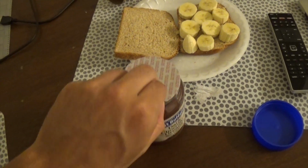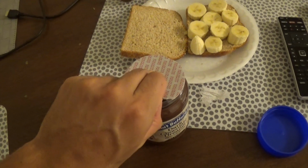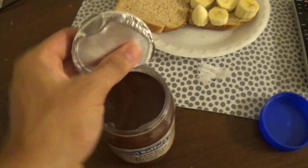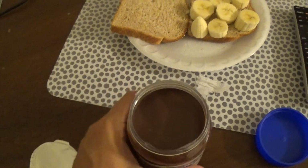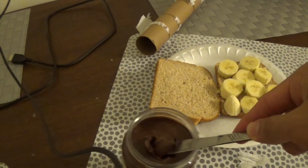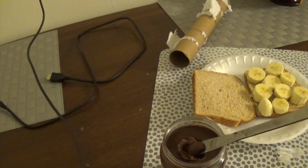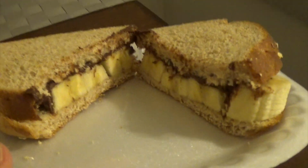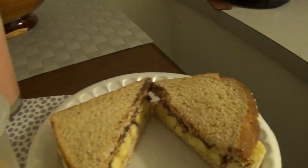You guys are unaware. I'm unaware. I've never even tried this stuff. Wow, it looks clean. Let's give it a smell. It smells real good. Alright, what do we need? 32 grams of this? I'm going to use that bad boy right there. Get 32 grams on here. See how it looks. Pretty much like regular peanut butter. Alright, and I'll see you guys in a sec. Scoop away, serving of each of the cereals, a cup of milk, and check out that sandwich.